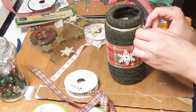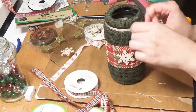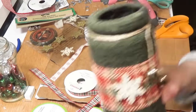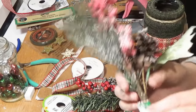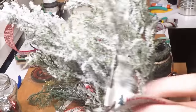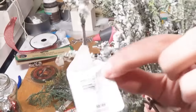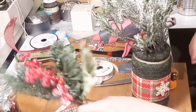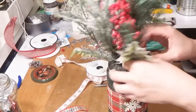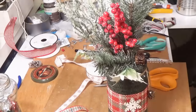And there you go. I love how that turned out. So now I have to decide what I want to fill it with. So I take out my pick from the Dollar Tree because I love this pick. And this green bunch that I got from Joann Fabrics, this was $6.99, but I probably got it 70% off. I get my greens and florals so cheap from Joann Fabrics when they're having a sale.